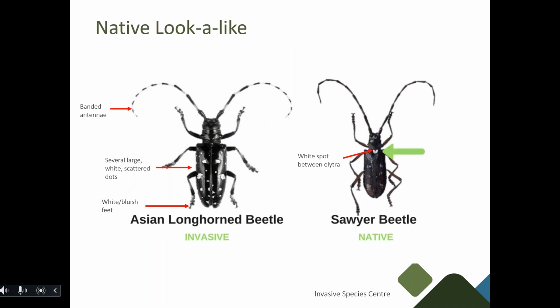So native beetles can easily be confused with Asian longhorn beetle, especially the white-spotted sawyer beetle, which is sometimes called the pine bug. These native sawyer beetles are a lot smaller, and they only feed on the stressed, dying, or cut conifers like pine trees. So that's really important because Asian longhorn beetle does not target conifers, and it has no preference for sick or dying trees. It will attack a healthy hardwood.